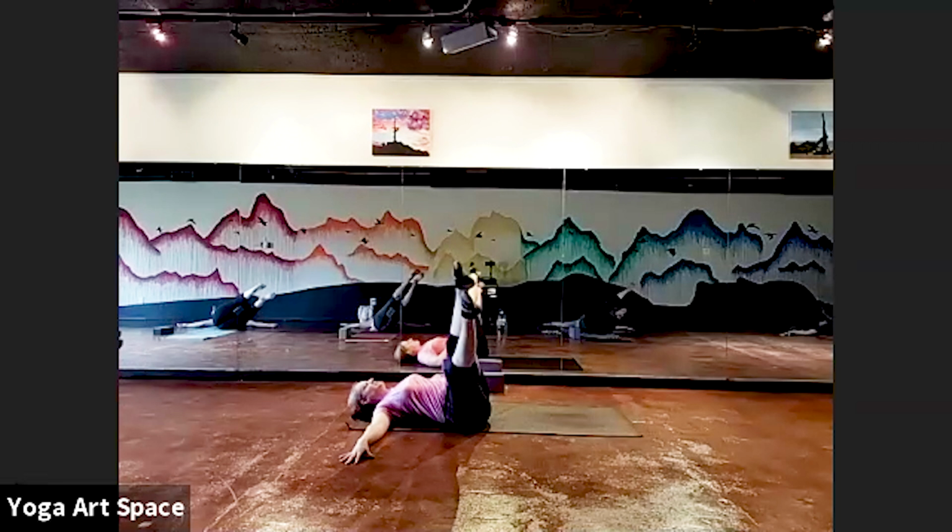Feel the obliques. Sometimes we don't know where the obliques are. This is where the obliques are trying to speak to you. So try to listen. Squeezing.